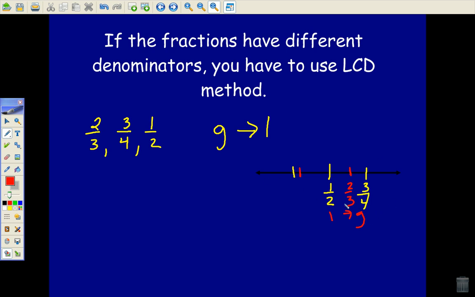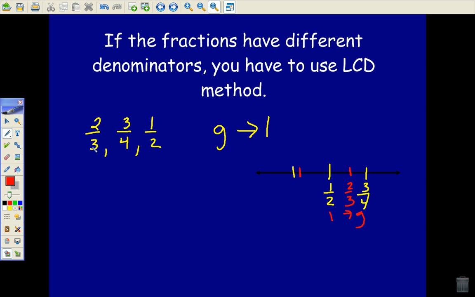But some of us are not real strong on our number line skills, so resorting to LCD would probably be your best bet. And when you get to the really small fractions, like say 7/15 or 10/28ths, the number line's not going to help us a lot because some of us have a hard time cutting a number line into that many small pieces. So we're going to use the LCD method.